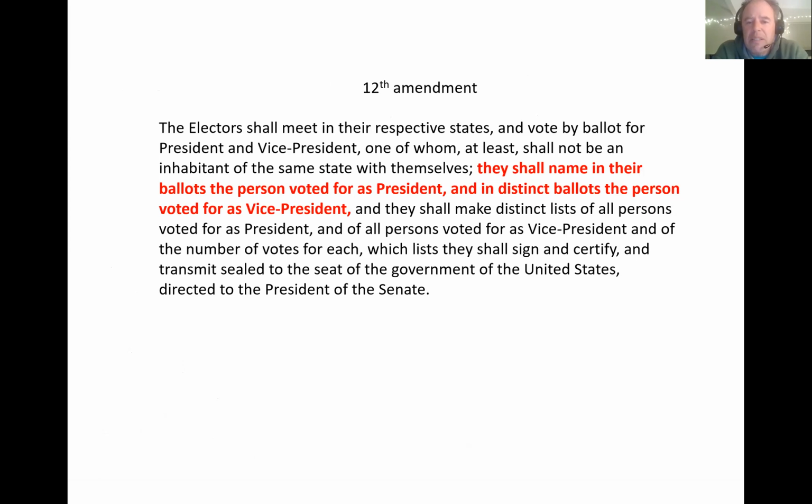The result of this is the 12th Amendment, passed in 1803, where Congress, everyone recognizes that there is a defect in the Constitution because the framers didn't understand that there would be slates of party figures in the Electoral College. And the 12th Amendment says that there'll be two separate elections, one for president, one for vice president. And if there isn't a majority for the president, the top three candidates will move on to the House of Representatives.